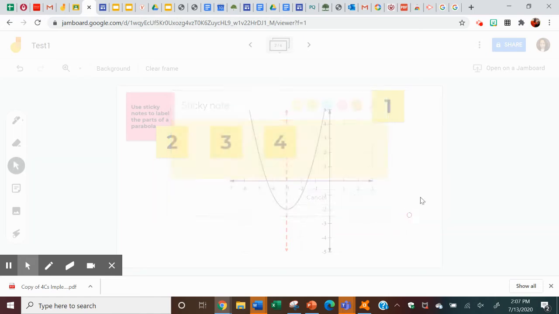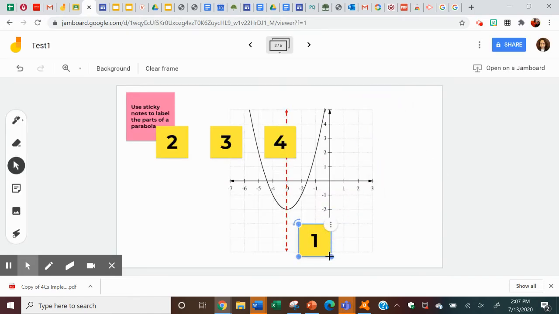Okay, so I want the students to label what this is right here. And I want students to label what this is right here.